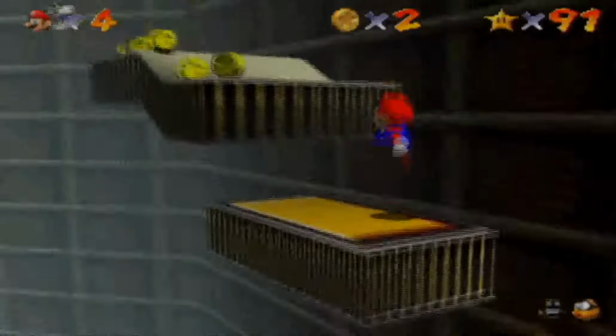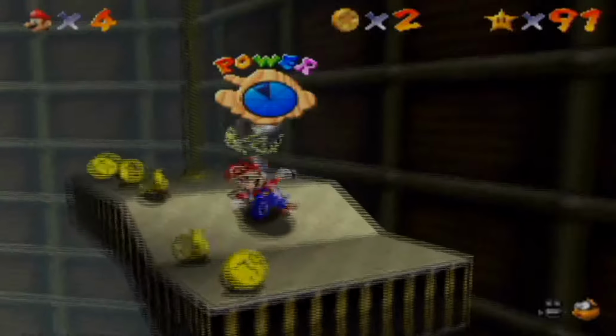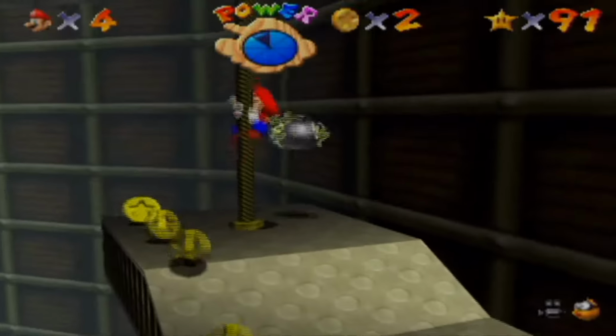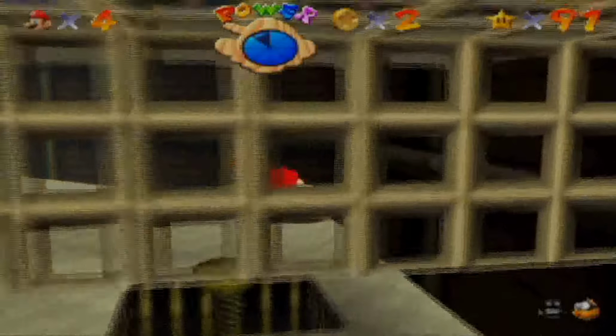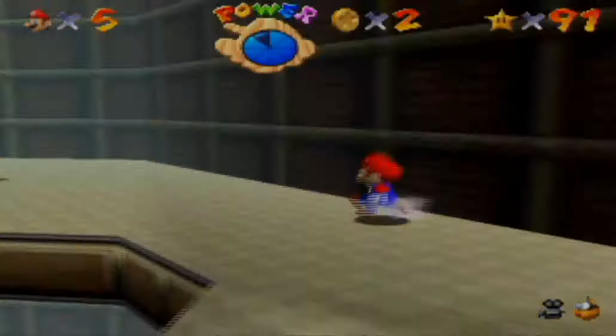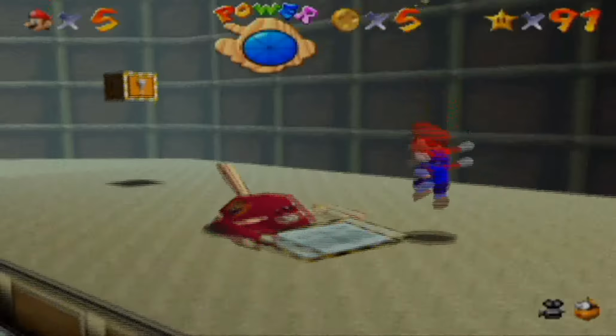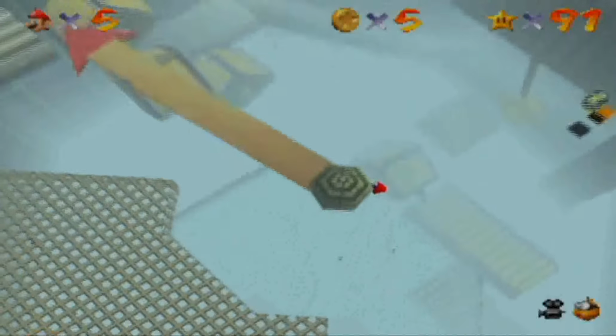Go here. Okay. And you. Excuse me. Thanks a lot for that. Another green demon right there. Here's some coins. Do not. No! No!